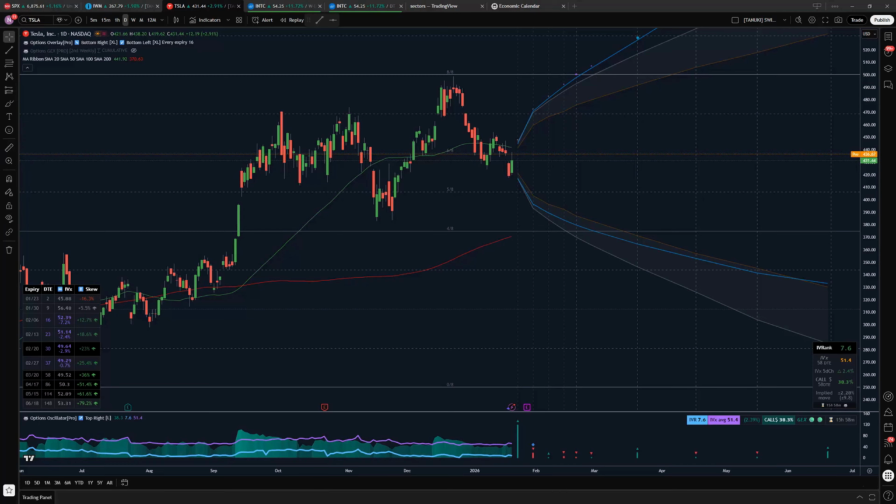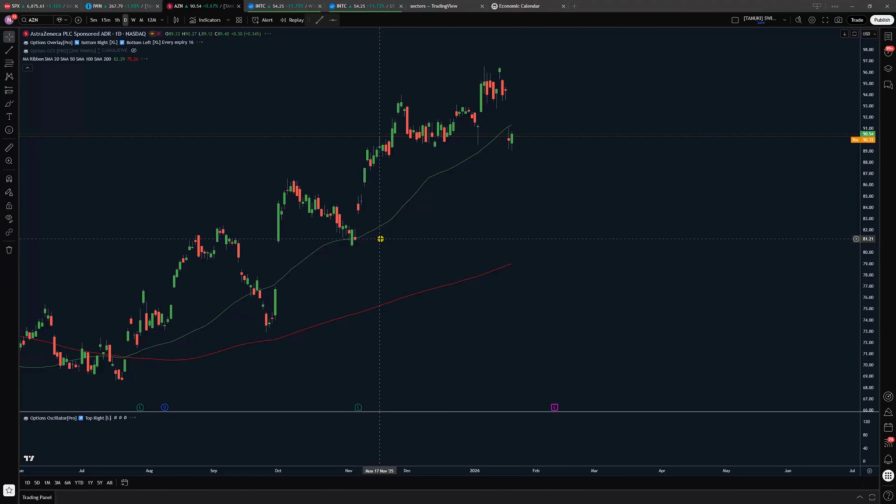There is a big difference between the grid system and the Options Overlay options metrics, because as I previously mentioned, for the options metrics, we only cover around 160 plus liquid options symbols in the US equity market. But for the grid system, you can use any symbol in TradingView. So for example, if I switch to AstraZeneca, which we don't cover with options metrics, you can still see the grid system.